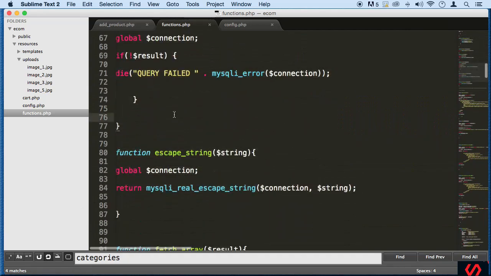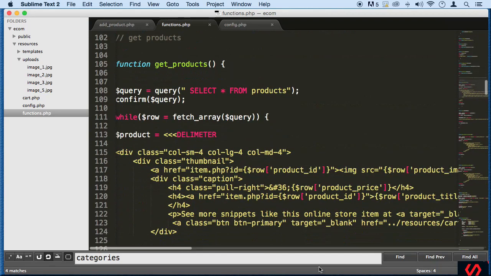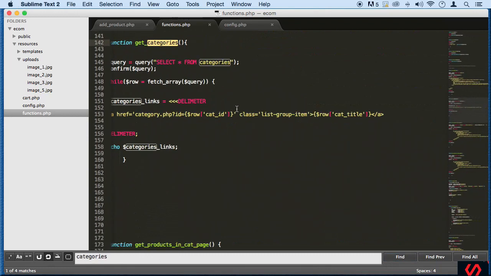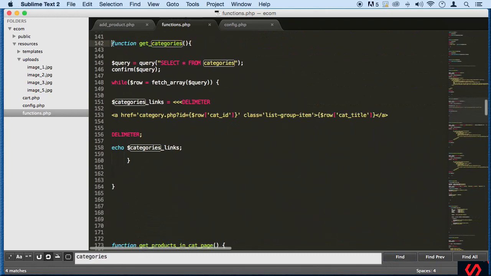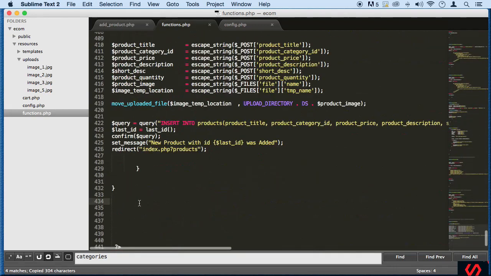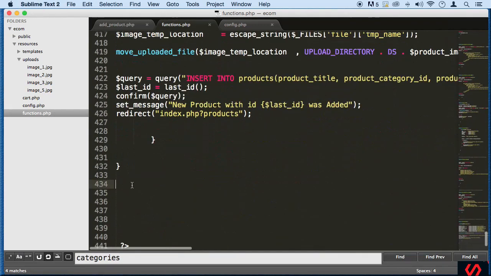I don't like that, and this is because of my low resolution. I'm trying to copy this whole thing and it won't do it for me. I've got to make it smaller. There we go. Now I can copy this whole thing and take it all the way down. Make it a little bigger for you so you can see it.